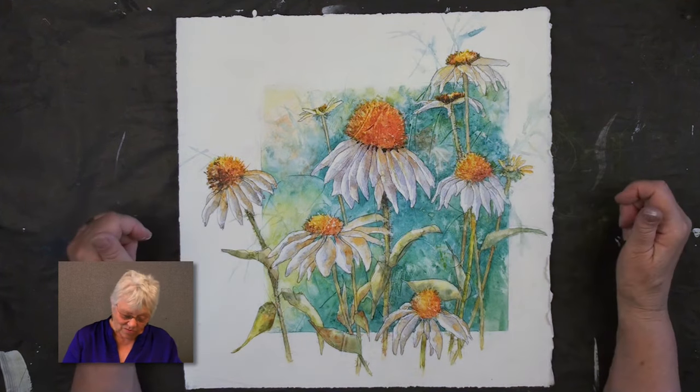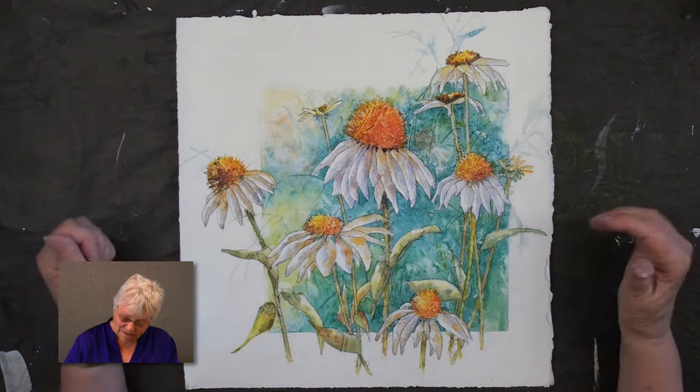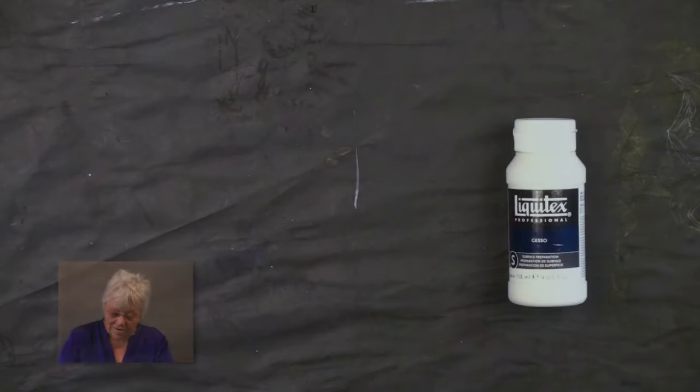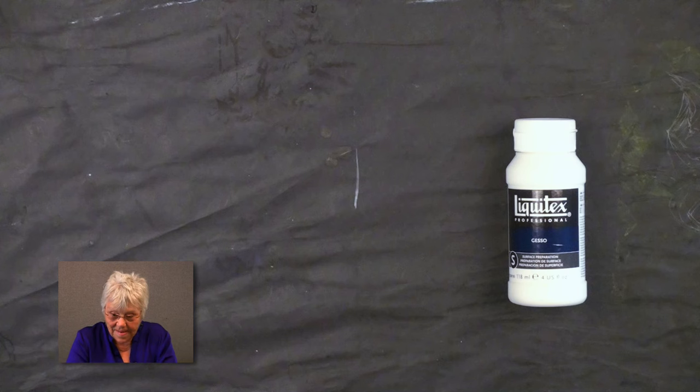This is an example of what I'm going to be painting today. So I've got a couple of new products I'm going to be sharing with you too. So let's get started. The first thing we're going to be working with is gesso. And gesso is a product that is available everywhere. They're all good. This happens to be Liquitex, but they're all good. And it's what artists who work in oil and acrylic put on their canvas. But we're, in this case, going to put this on our paper.